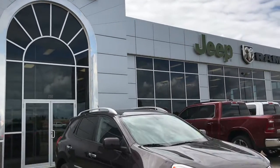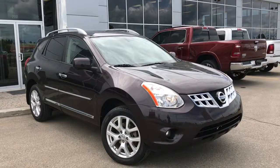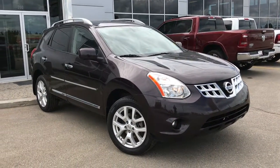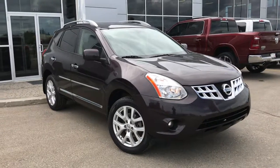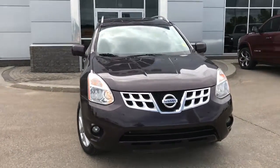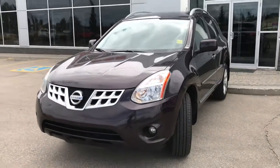Hello and welcome to Girl of Dodge. My name is Jasmine and today we're going to be looking at this gorgeous 2012 Nissan Rogue SL AWD in Agnes Black Metallic. Under the hood she is a 2.5-litre engine pushing out 170 horsepower. In the front we've got headlights, daytime running lights, signal lights, and of course fog lights down here at the bottom.